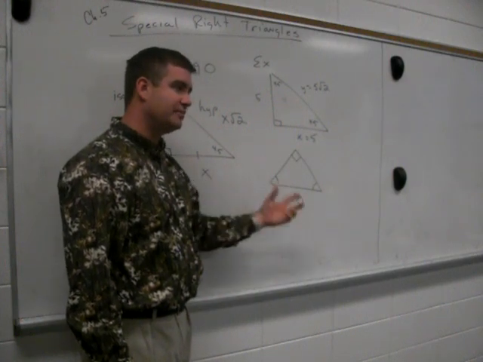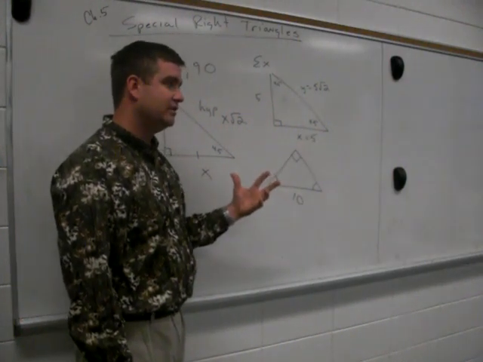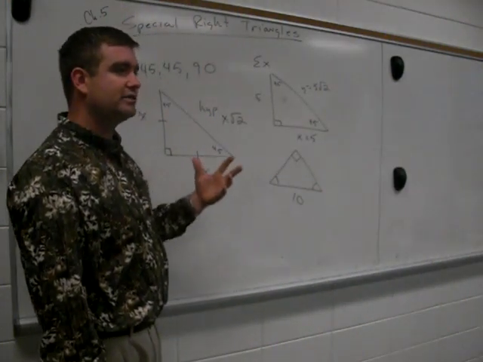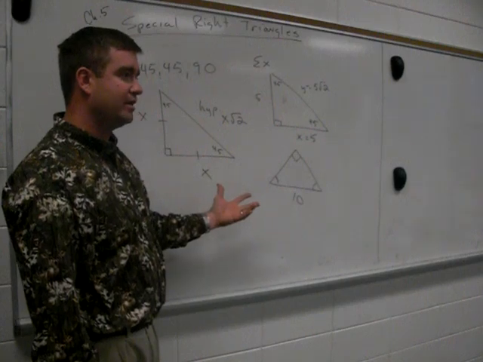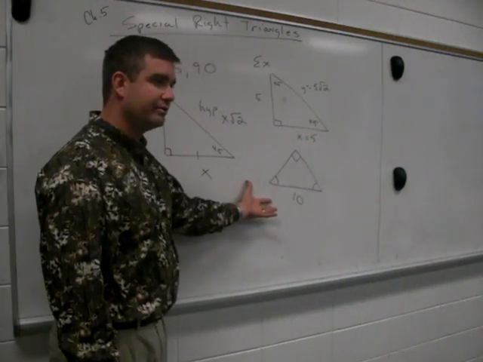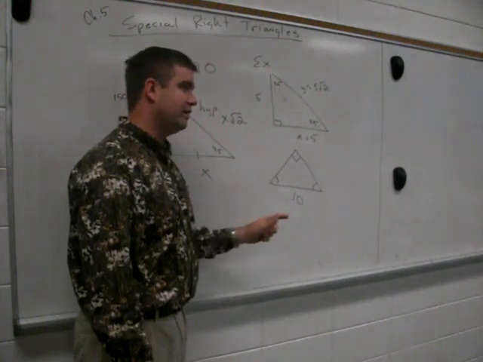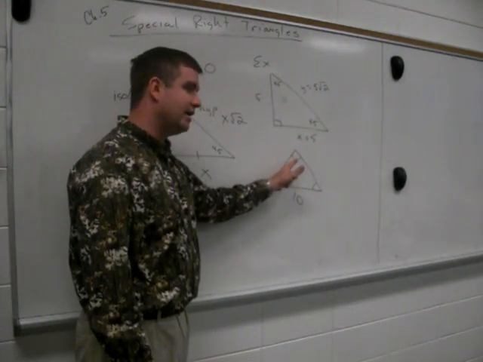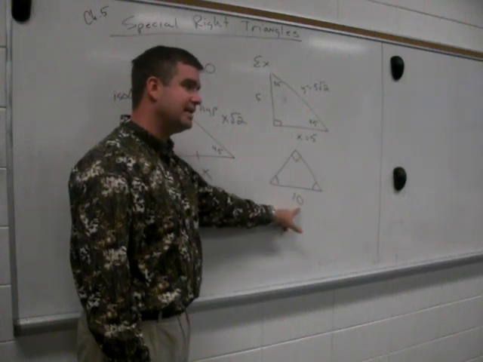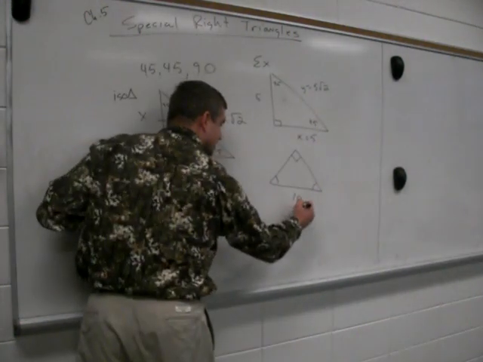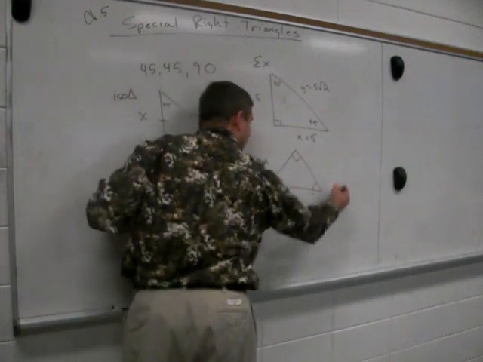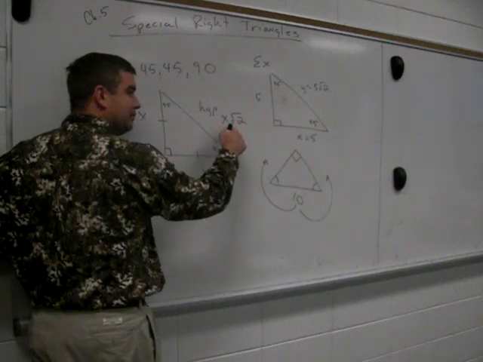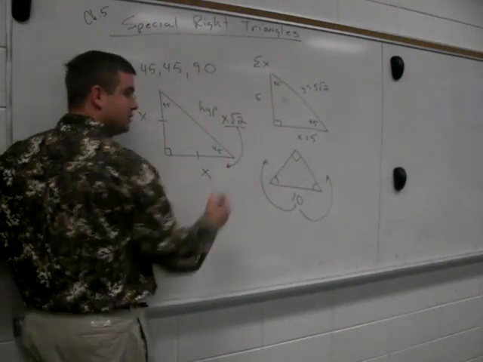What side are they giving you? That should be the number one question you're asking yourself. They're giving you the hypotenuse. The number one question you're asking yourself is what information are they giving me? They're giving me it's a triangle. They're giving me that it's an isosceles, right triangle. They're giving me that it is a 45-45-90 triangle. And they're telling me the hypotenuse is 10. If the hypotenuse is 10, how do I go backwards and find the legs?